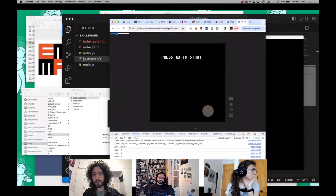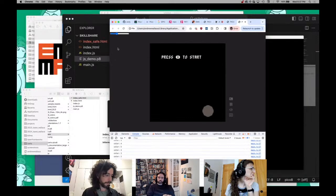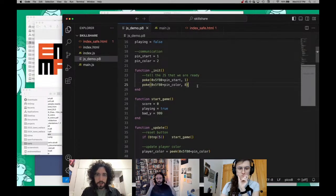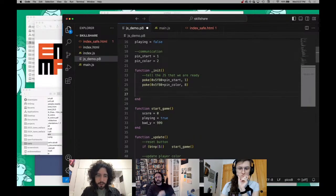So that would be an unknown value, an unassigned value, if I don't do that first. So it is good anytime you're planning to read from Pico8 to just write something to the points in memory that you're using. Yeah, I imagine you could even just walk that whole range, or whatever subset of the range of memory you're using, and set it to 0 and be like, okay, everything has a coherent value, and we can sort of go from there if we want to.